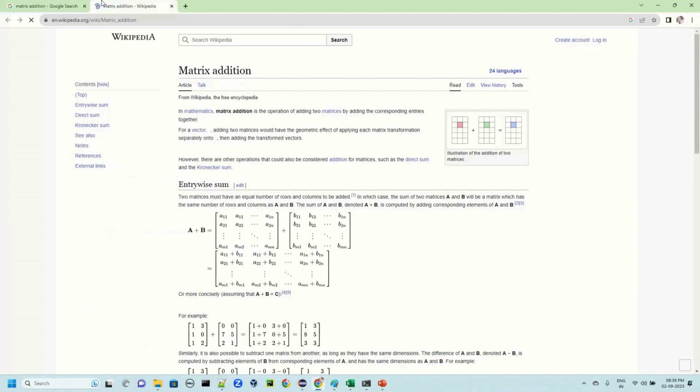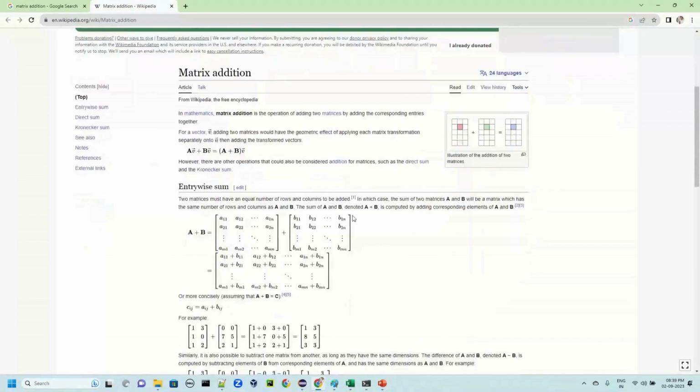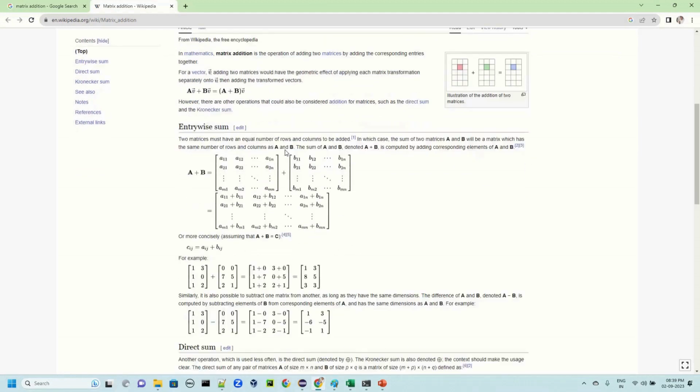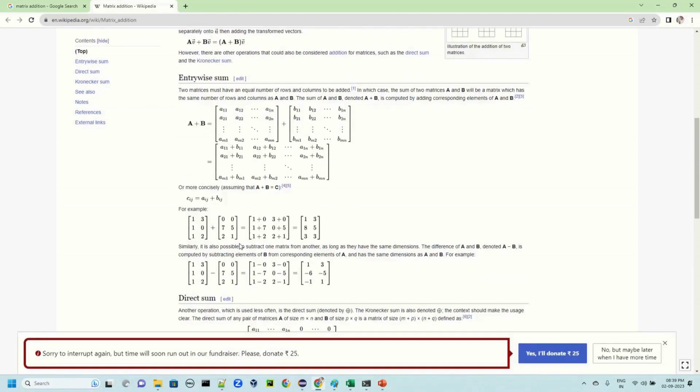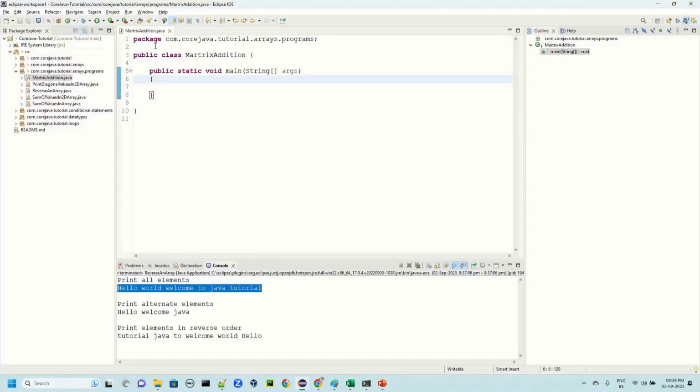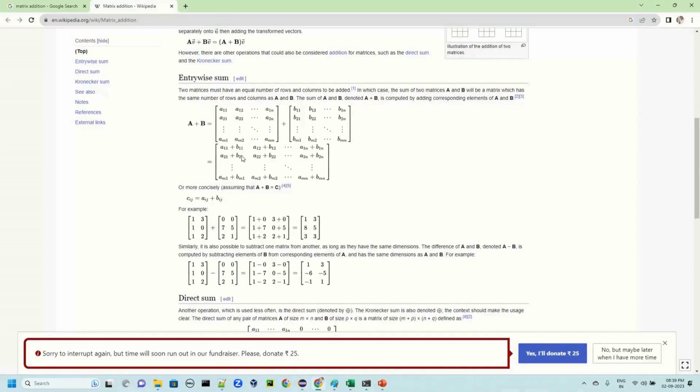You can go to Wikipedia also. There will be more detailed explanation. So we have a matrix A and matrix B, that is 2D array, 2D array. So this will be the resulted array. So here we know the index is like 0, 1. So here 1, 1 you can ignore here, but how Java or any programming language, the concept is same. Only the way we write or the syntax might vary, but otherwise the concept is same. Like array index starts from 0 and like that.